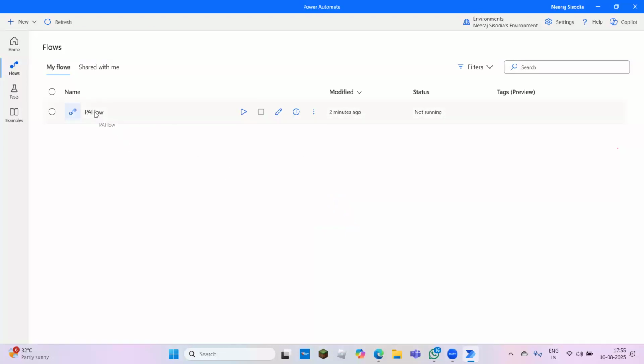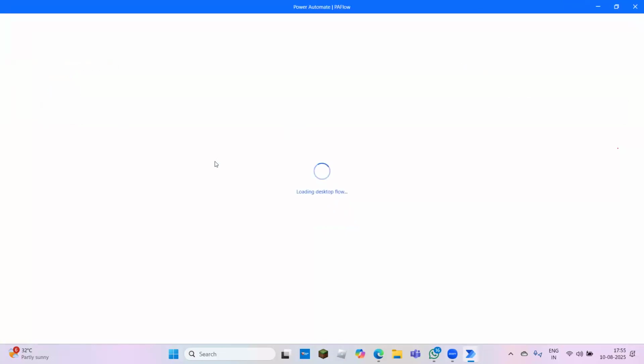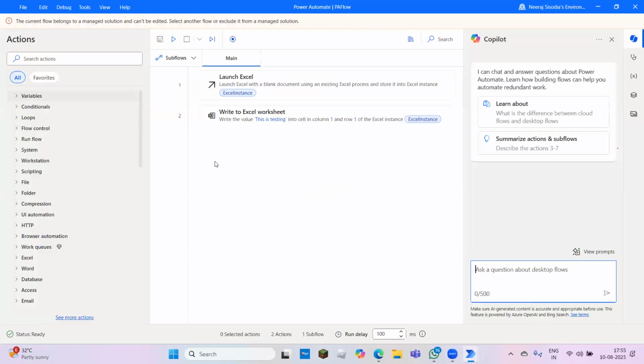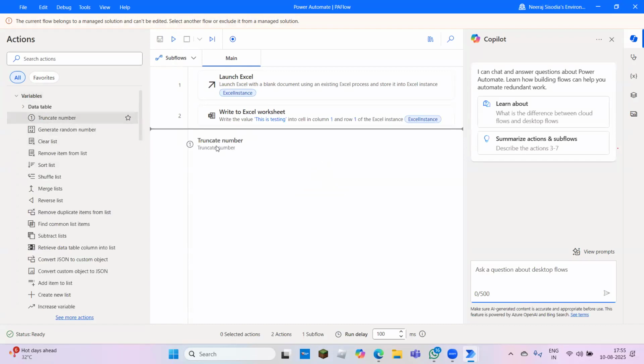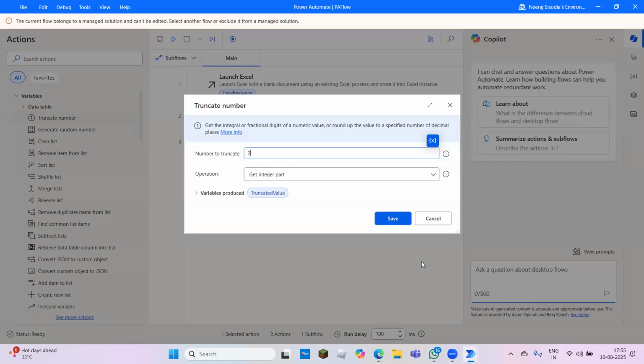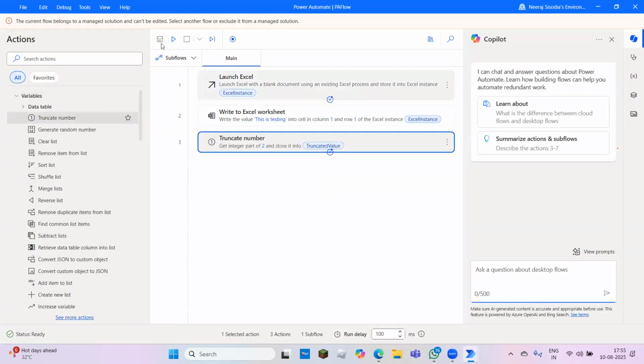If I click on this particular one, I will go inside it. You can see the save option is also disabled for me. I will add any option, maybe it will show. You can see this option is disabled for me. You cannot edit anything.